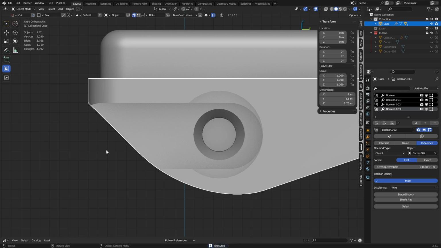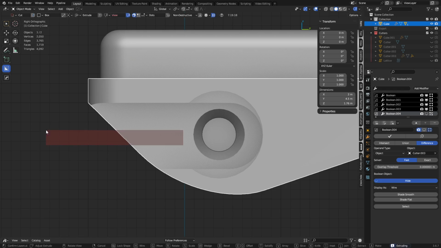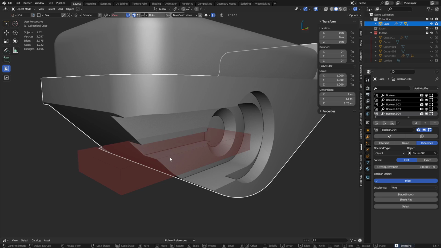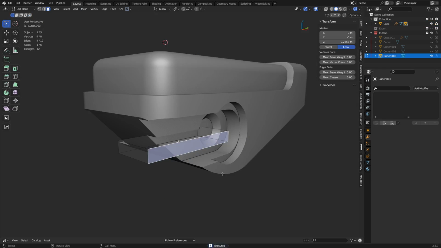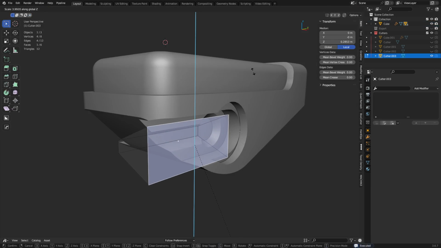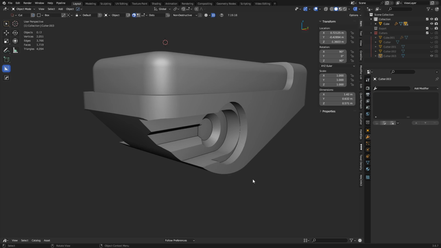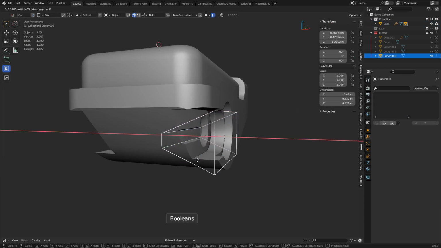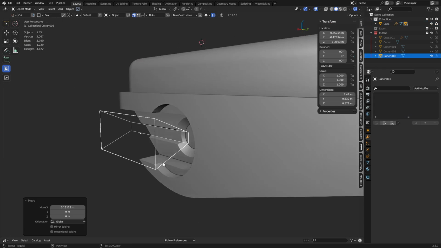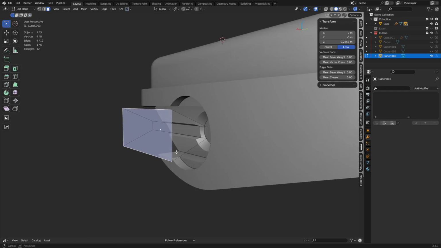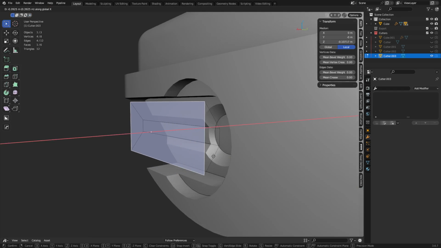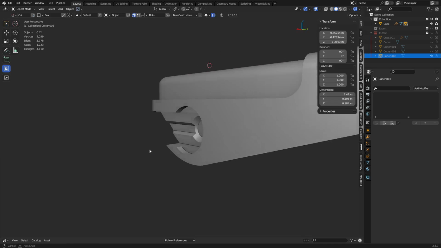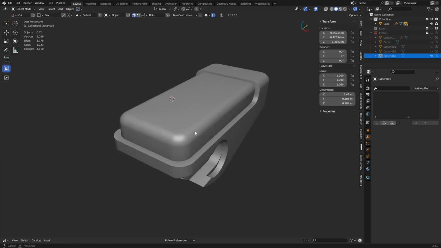So now we'll just do a regular box cut. Press G, move it. Press E, push that in. Shift click. And don't forget you can do things like taper or skew your shapes as well. That'll take you pretty far, right? You can see I pushed that in a little bit too far maybe. Bring it back out. And something more like that. And I'm going to push this inwards, but we're going to have to reduce the size of it when I do this. Okay. Alrighty. So we're already getting some interest on that one perhaps.